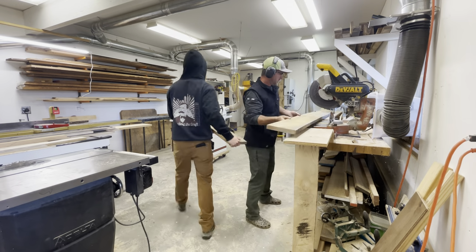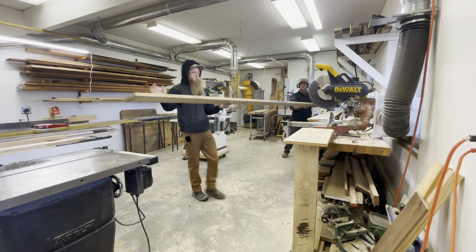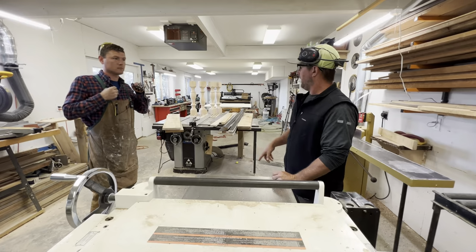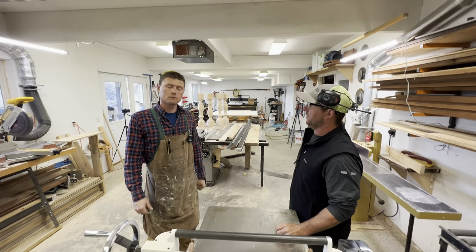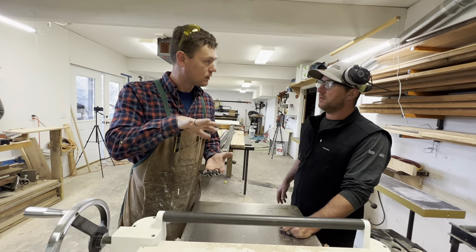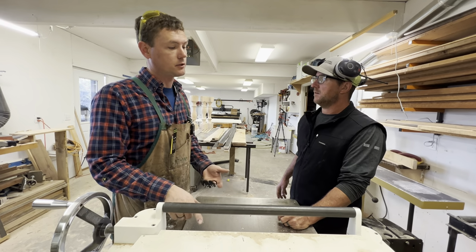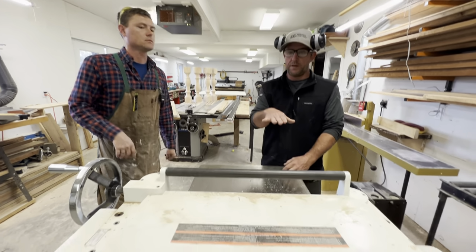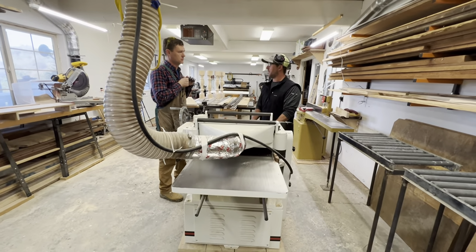So we started processing this wood, and the first step that we needed to do was rough cut them down to the lengths that we needed for the aprons. So Eagle Eye here, he looked down these boards and he was saying that he don't even think we need a joiner. Not on the flat side, at least. If boards are really twisted, you need to flatten the face of it, the surface, and then you can send it through the planer. But these are pretty true, so I think, boom, just plane. So we're gonna run it through the planer, flip it, run it through the planer, just keep doing that until we get a surface that we are happy with.